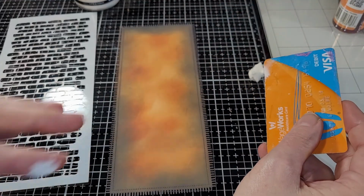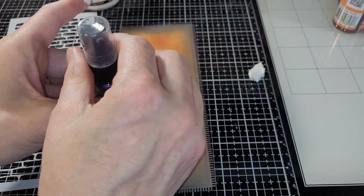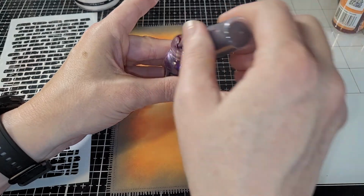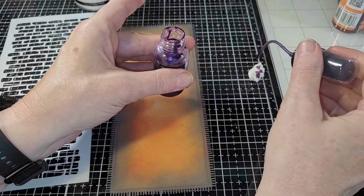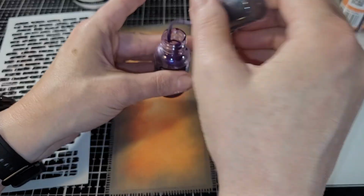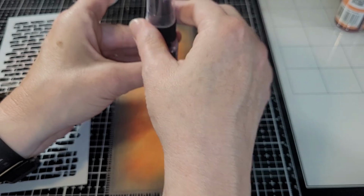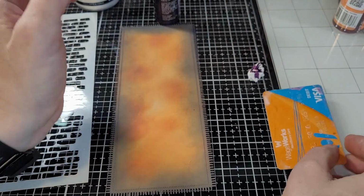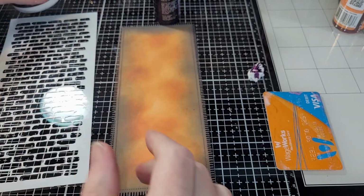So here I am just using an old card that I had, and I am taking a small little dab of texture paste, and I am adding the mica stain to it, and then in just a second you'll see me mix it up and add a little bit more. In the end, you really can't tell except for in a couple of spots that they're purple, but they turn kind of a brownish color, and you'll see that. I will make sure and put pictures of the finished project down below.